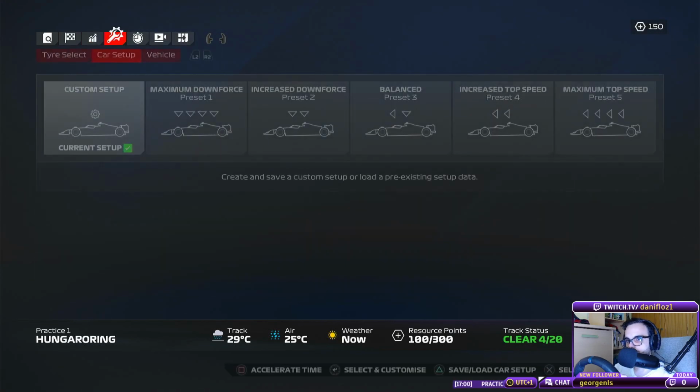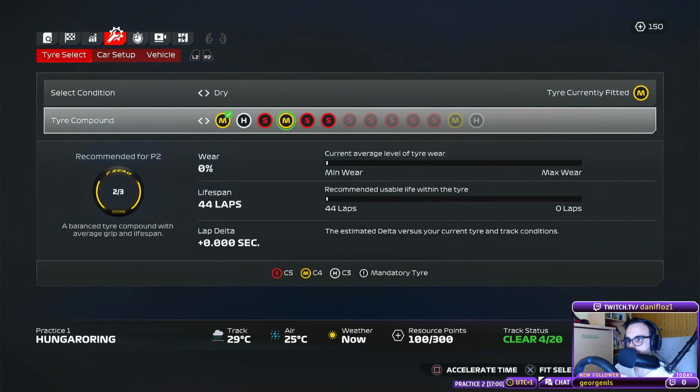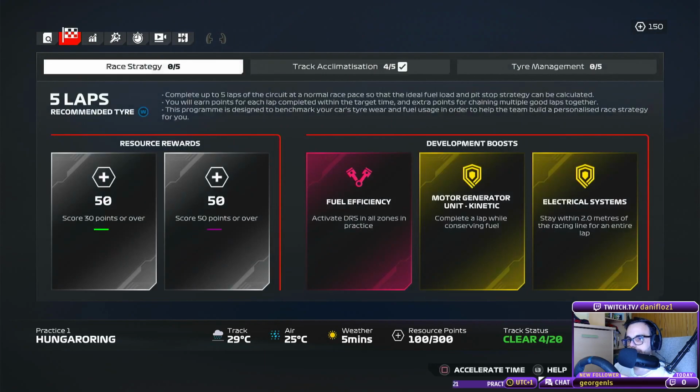Where probably we will have to use, I don't know how many stops we'll have to make. We only have one set of hard and medium for the race. I think it will be about 1 stop in this game. Normally it's the better strategy. Not always, but I think in Hungary it's possible to do 1 stop, but maybe the pit lane here is not so long, so 2 stops could be possible as well. But as you know, overtaking here is very difficult, so let's see how the race strategy can be. But this is something we have to discuss on YouTube in the race preview on Sunday. So for the moment that discussion is not important right now.